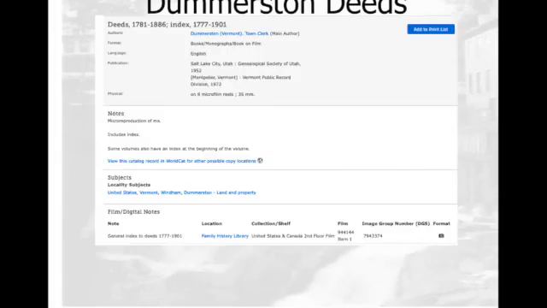Okay, next let's look at another town, and I wanted to look at Dummerston. So these are deeds from the FamilySearch database again. I just went back to the Dummerston link and pulled up this one. So these are deeds from 1781 to 1901, and 1886 has an index, and there's the index there.